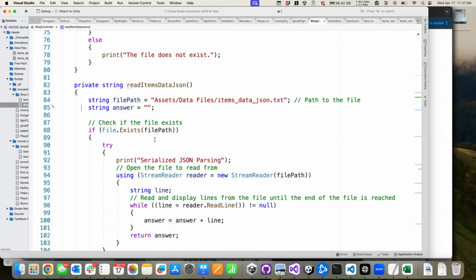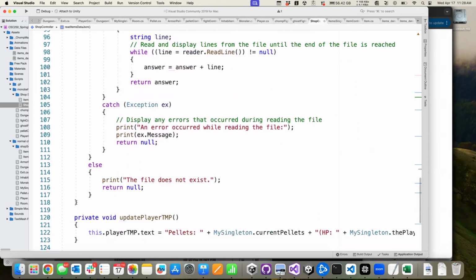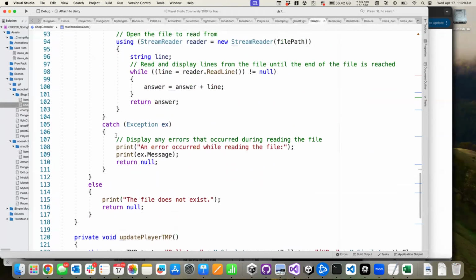All right, so then we have our same checking as the file there, blah, blah, blah. This is just normal file IO stuff. So this is where we're looking at the serialized JSON parsing. So we're going to use this stream reader, just like we did in reading just normal text. We're going to read in a line of that text. So we're basically just reading in our whole JSON string. All right. And ultimately, we return the contents of that file. It's just a plain Jane JSON string. All right. It's already in a format.